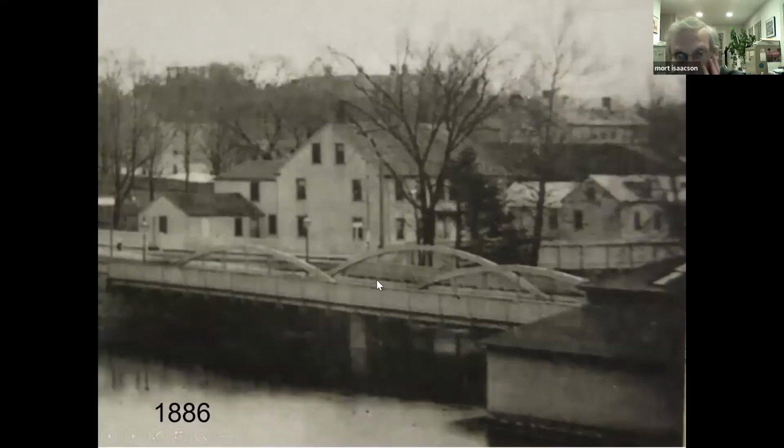If we look at another photograph, this one is from 1886, in a book in the Historical Society collection. This is the western end of that row. This is one of those single story original mill girl boarding houses, and this is the double story boarding house at the end of the row. You'll notice it has the rear L in the center, and then it had side wings off of it. We'll come back to the significance of that later on.